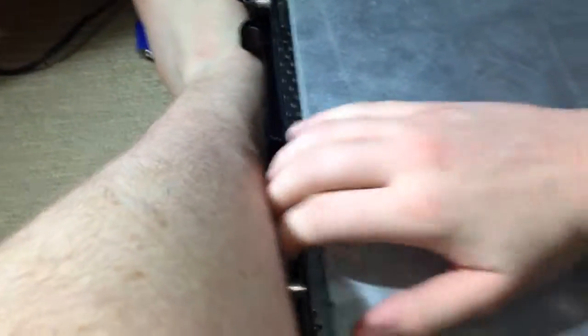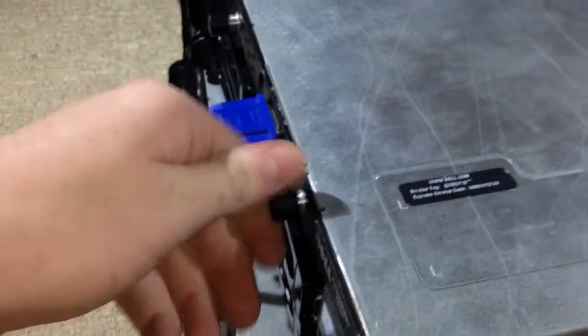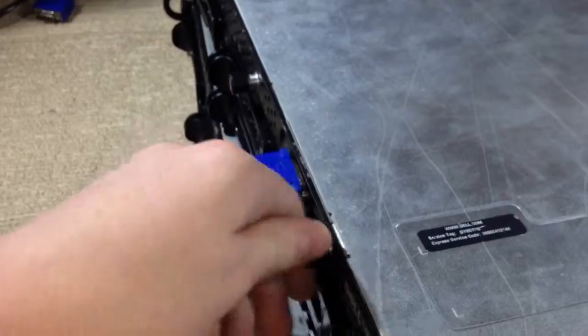Stop it and it'll go back to solid light blue. That's really it — going on to 13 minutes here. I'll put the lid back on now; this is where it gets a bit tricky. I might have to do this with two hands. The top lid really is a bit of trouble to get back on. I'll cut and come back when I get the lid on. Okay — the lid is on, which takes some effort. I normally just do up one of these thumb screws but you should do all of them.